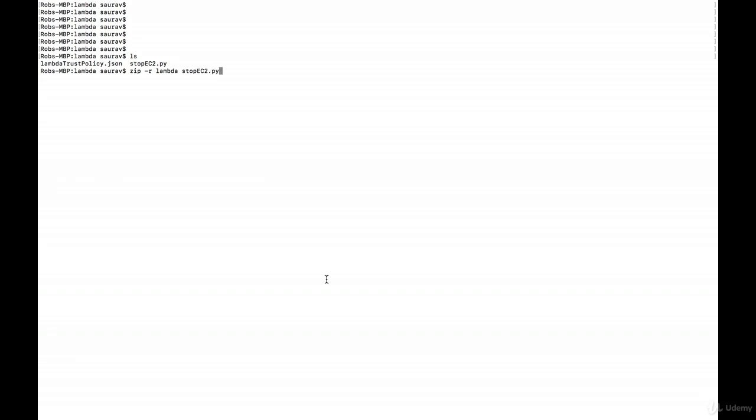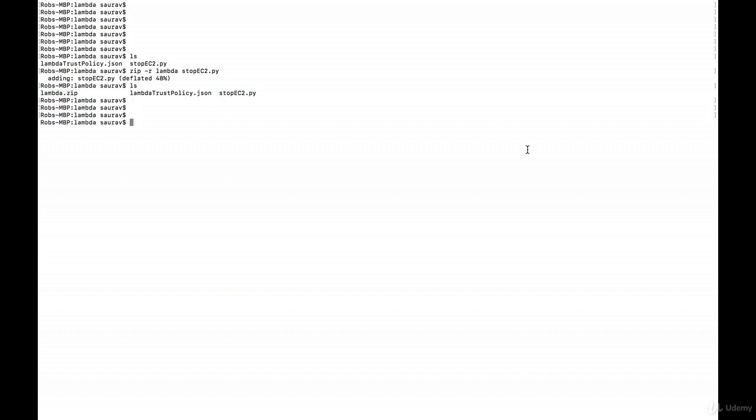So I'm gonna zip this file, which I have right here, and I'm gonna name it lambda. So you can zip your file by right-clicking on the file you want in your folder, or you could do it this way: enter. So when I list, I have my zip file, which is lambda.zip. I don't need the function anymore, so let's move on.